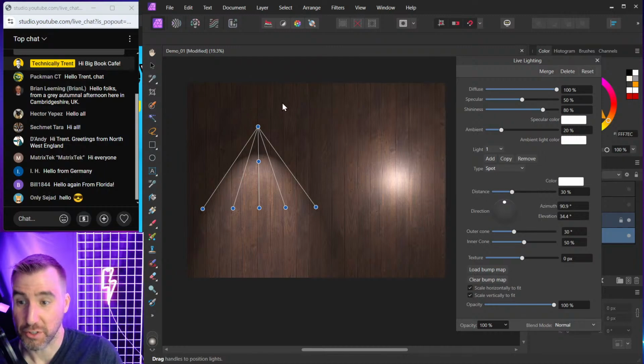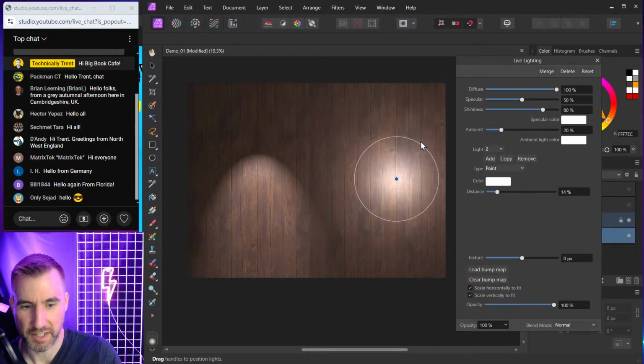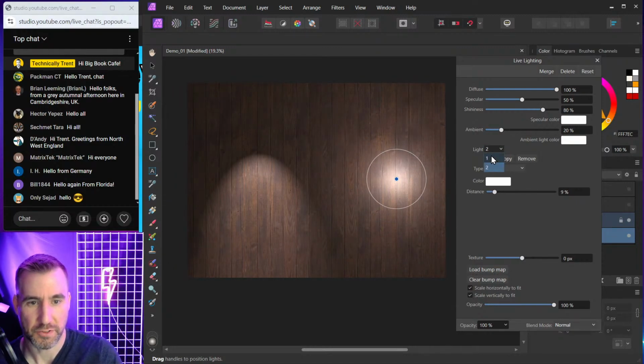And let's talk about the controls a little bit more now. We just talked about the directional ones. So again, the spotlight is going to have the most complex controls. The point light is fairly simple. Again, that's my second one here. The point light is just this radius. That's the main thing. So let's go back to our first light.